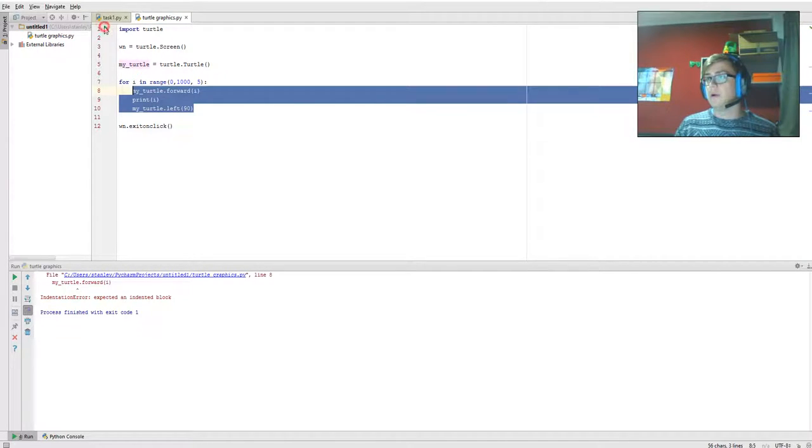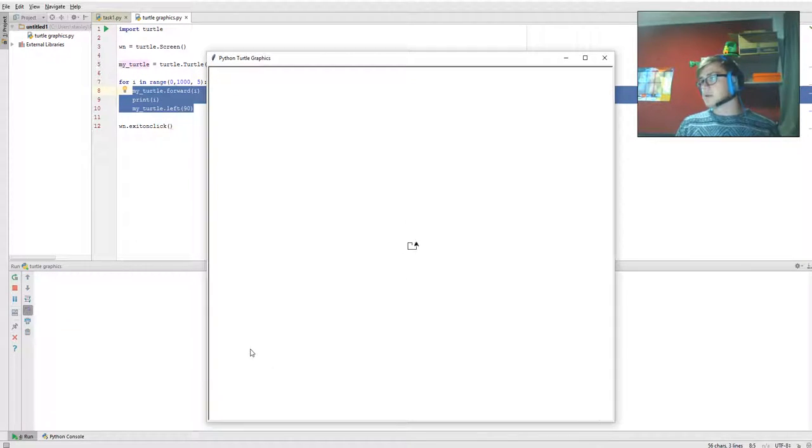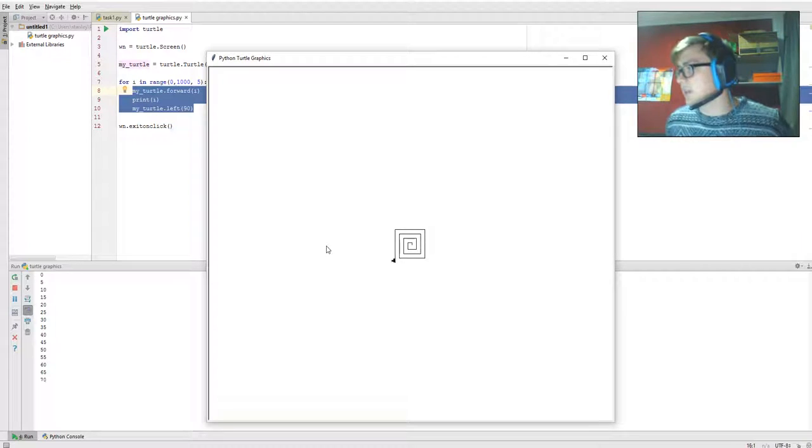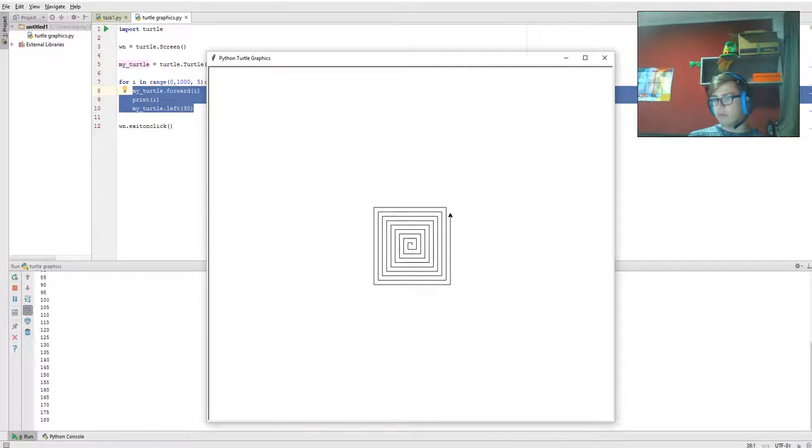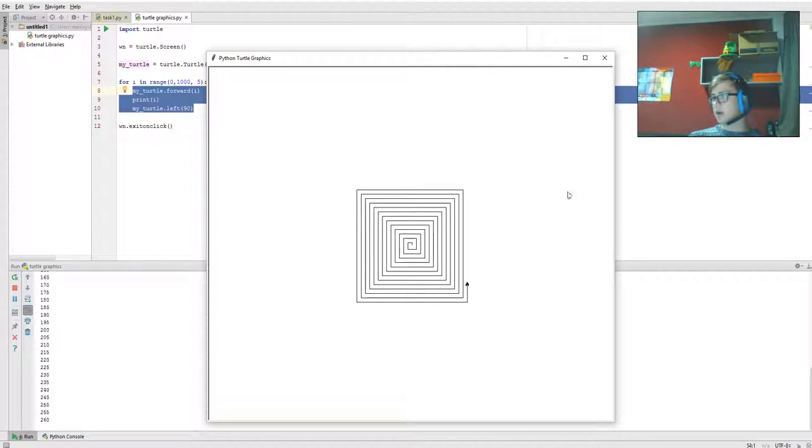There you go. As you can see, it's slowly going out, making a cool pattern, and you can see in my console it's running through increments of 5 every time, so 90, 95, 200, 205, and so on, and it's slowly getting further and further to make the spiral.